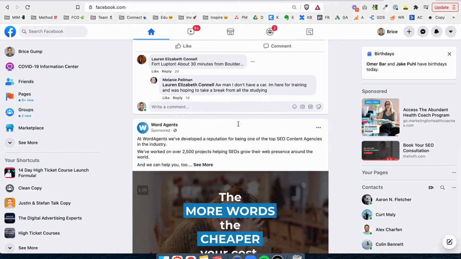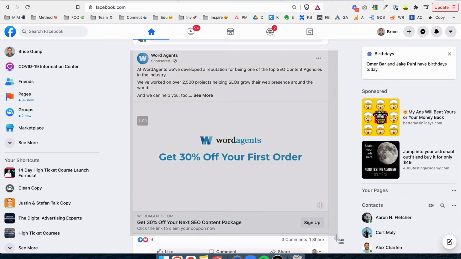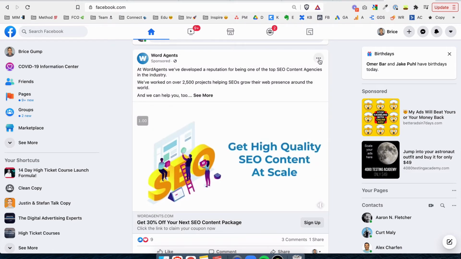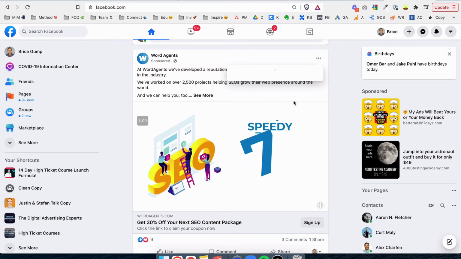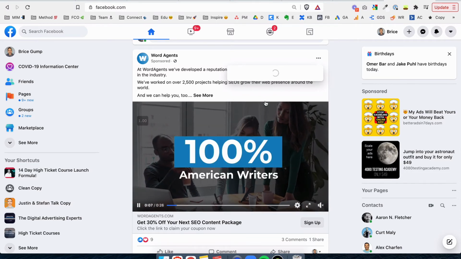And then the last little tip that I have is, if you're just on Facebook and you see an ad that you like, that you think is really good, obviously you could always just screenshot it, which there's Mac and PC shortcuts for that. And then the other thing you can do is just right click up here, click save, and then you'll have in your saved posts a bunch of ads that you've seen that do really good.